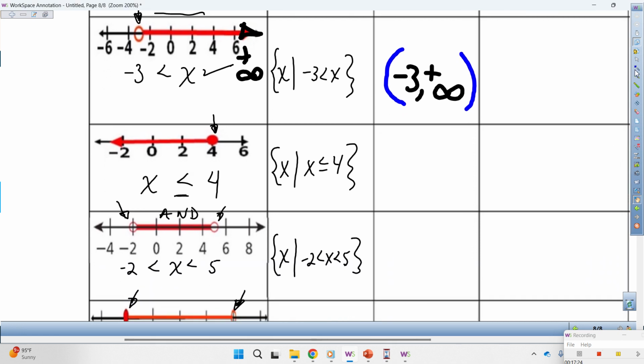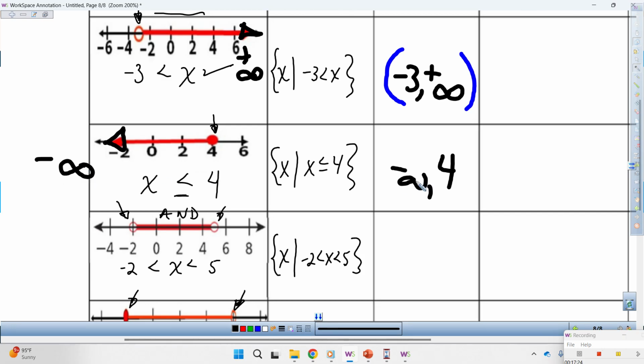All right, let's go to the next one. This one. What is our dividing point? Dividing point is 4, but now it's on the right. The other way, it's a what? An arrow. So what do we write? It's going all the way to the left to what? Negative infinity. So we're going to write negative infinity. So now tell your neighbor, what are we going to write here? Parentheses or brackets? Which one is which? Talk it over with your neighbor. What do we write there?